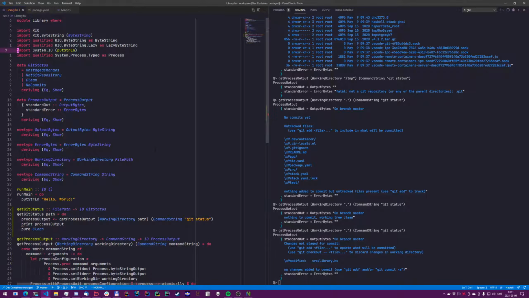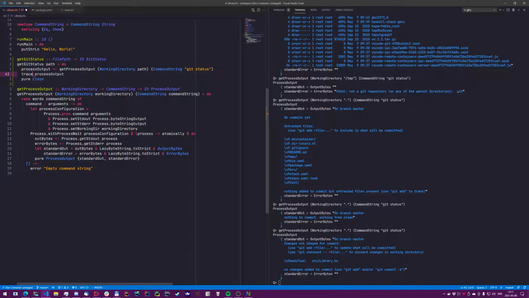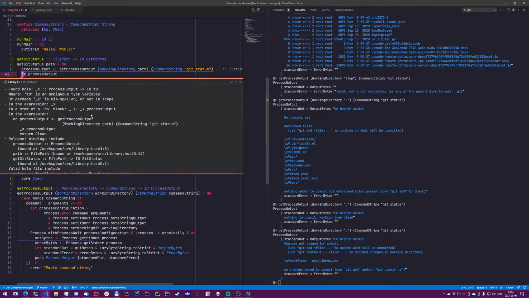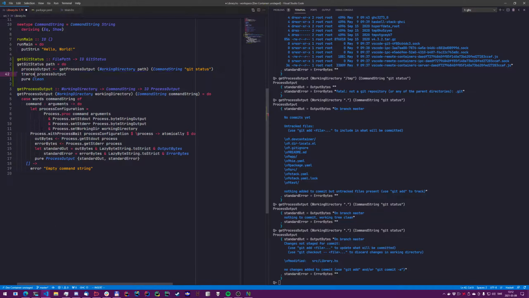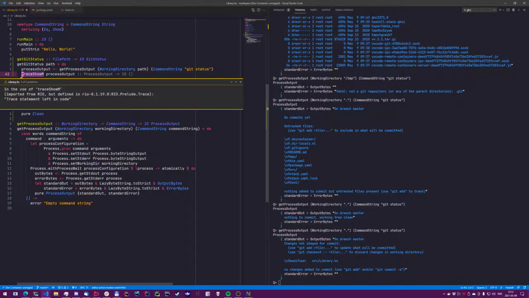We might have to add print here. This is really only for... actually, I will show you a debugging technique. Trace show, trace show m, maybe. So it's giving us a warning here.